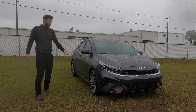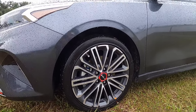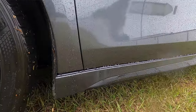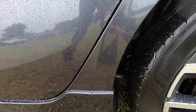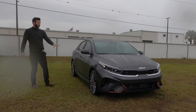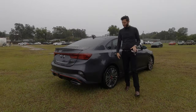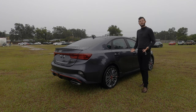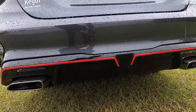The GT package includes 18-inch machine-finish alloy wheels with red contrasting the center Kia badging. The side skirt bulges out, but the problem is you can clearly see it was an afterthought — they've used 3M tape, similar to a Toyota Camry TRD. Gloss black side-view mirrors. In the rear, you get the trunk lid spoiler, sport-tuned suspension changing out the torsion beam for a multi-link rear suspension, a sport exhaust, and dual exhaust tips with a red pinstripe and gloss black.